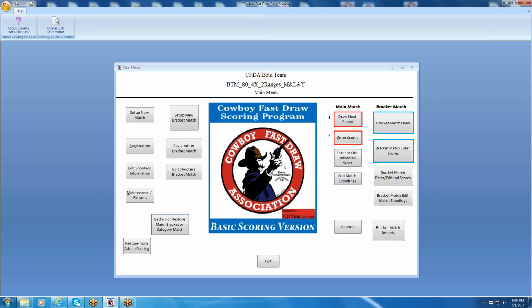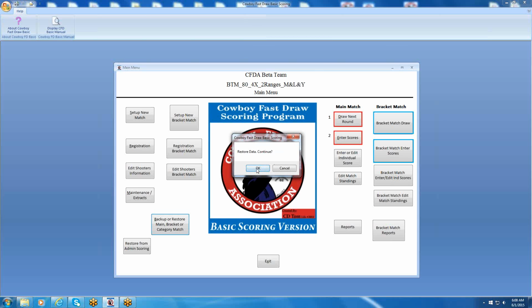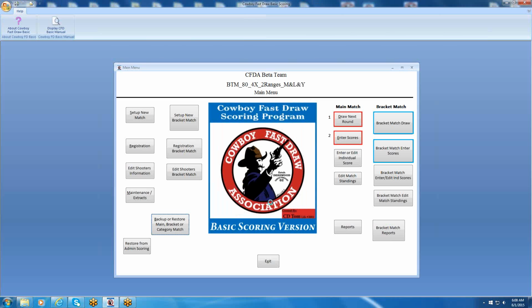And then if you ever want to restore from there, you just hit this again. Remember how we restored from the registration master earlier? Same deal. All you do is change this to number 2 and it pops up, and it's going to take you to the same Fast Draw Basic. And if the last round that was correct was round 1, go there, hit OK, and it's going to restore. See, I just backed up round 1, so I know by restoring from round 1, I'm picking up right where I left off. Now, mind you, this match we've already run to the conclusion. It was just a standard match, and it brings it right back into the program.